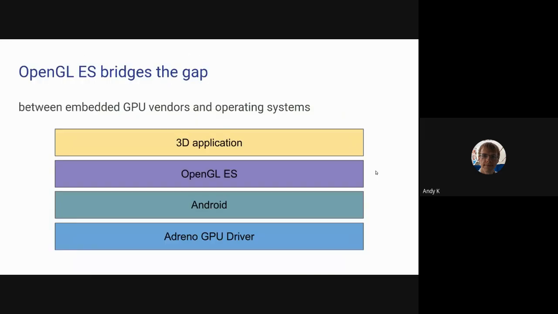So at this point, we have OpenGL ES as a layer very similar to OpenGL, where you can port your mobile 3D applications around between different devices. So you might have an Android game running on a phone with an Adreno GPU, and you can relatively easily port it to an iPhone with a different OS and a PowerVR GPU, for instance, because of the standardization in the industry due to the Khronos Group. So this is interesting. What happens next?